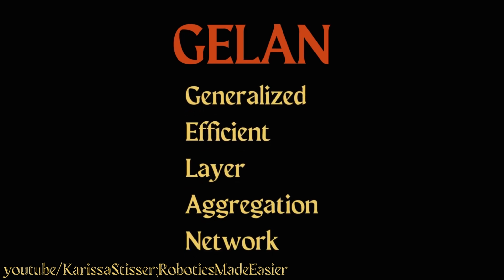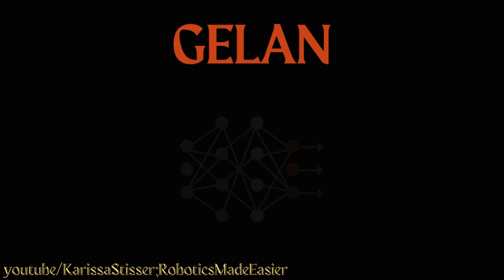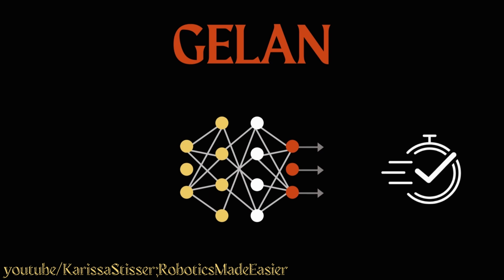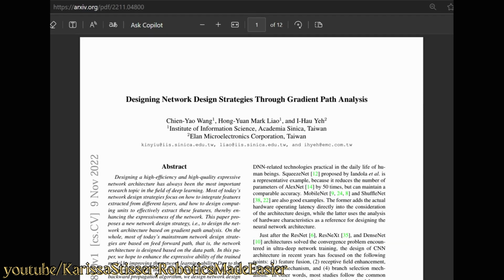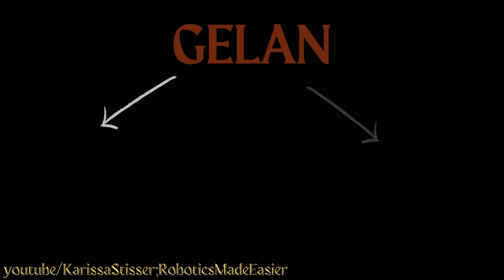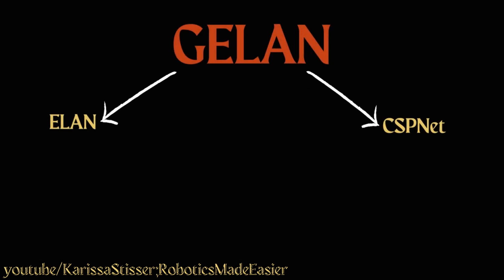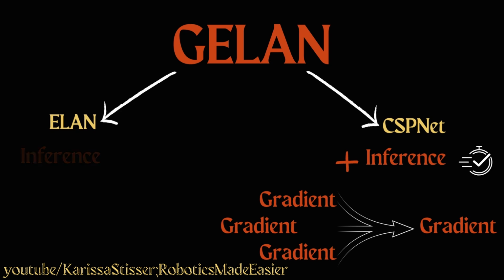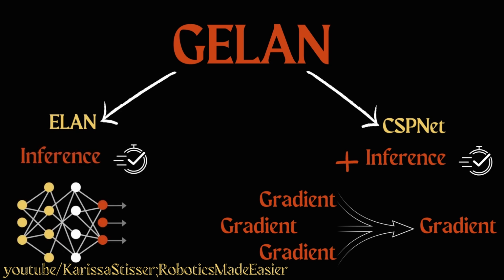The second focus and innovation of this paper was their new backbone GELAN, or Generalized Efficient Layer Aggregation Network, which is a framework that promotes quick inference. The same authors had created the original ELAN in their paper, Designing Network Design Strategies through Gradient Path Analysis, and elaborated in YoloV7 with extended ELAN. GELAN is a combination of ELAN and CSPNet. CSPNet improves inference by reducing redundantly learned gradients, while ELAN focuses on inference speed optimizations.